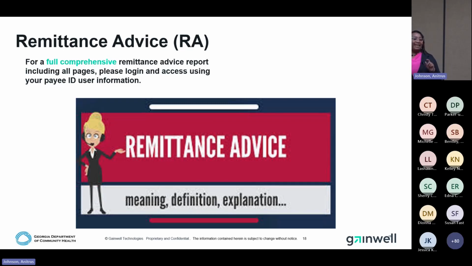If you log into your payee account, it allows you to have access to every provider associated to that payee in your practice, and you'll see the full comprehensive report. How many claims were billed, how much was paid, were there any recoupments, and so on and so forth. And we'll go through that. So there's a difference between the provider number and the payee ID number. And if you don't know, your payee ID number is listed on the top of the remittance advice, and I'll show you where it is.